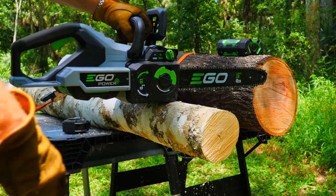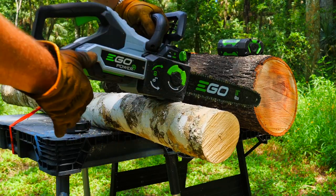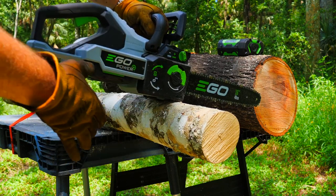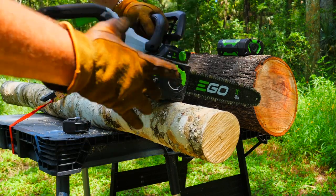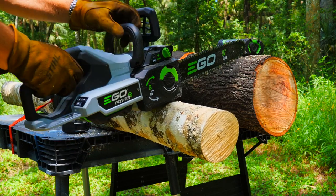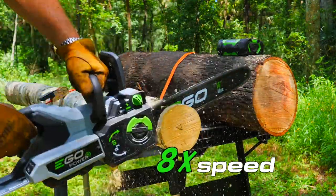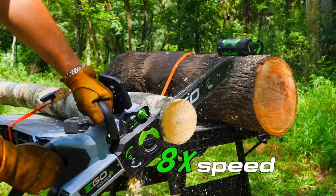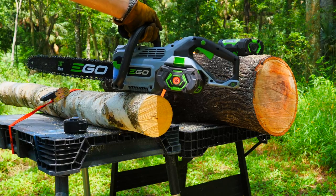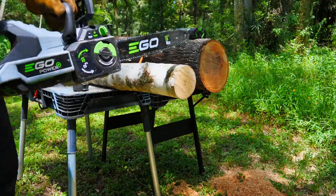Had to reposition the wood. Now also understand that typically when you're cutting up some limbs or some trees, you're making several cuts, putting the saw down, putting the saw aside and moving limbs around, whatever. So you're not doing these repetitious cuts over and over and over. Looks like we're finally getting to emptying that battery, possibly. Let's see if we got anything left in the tank.